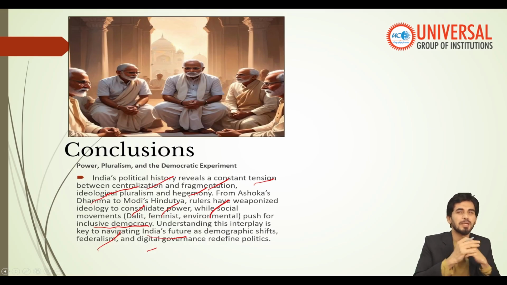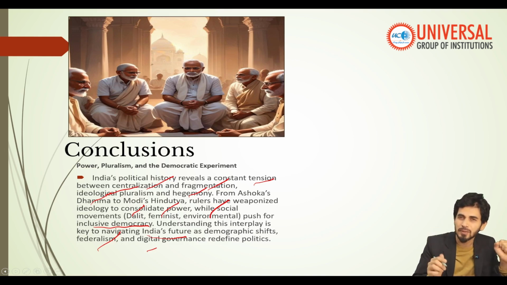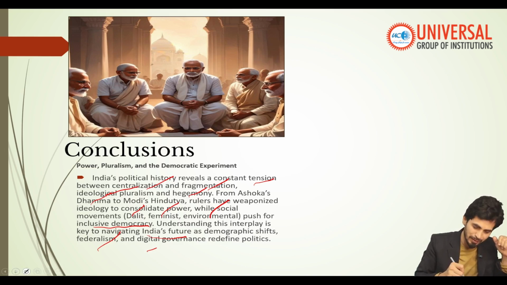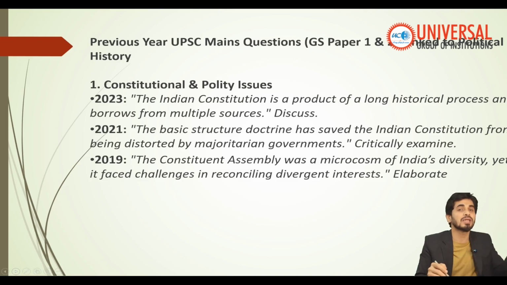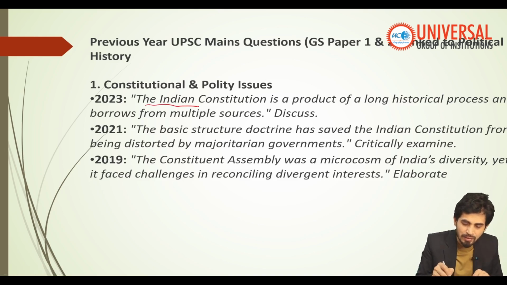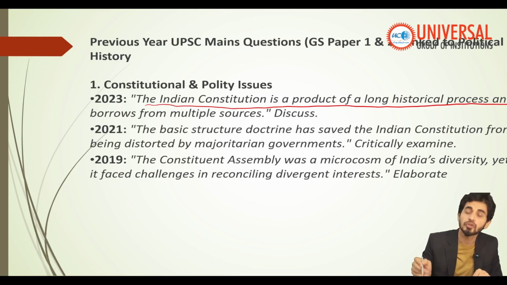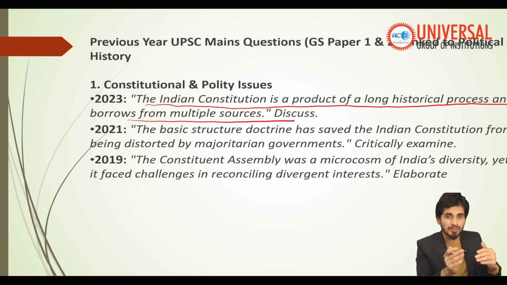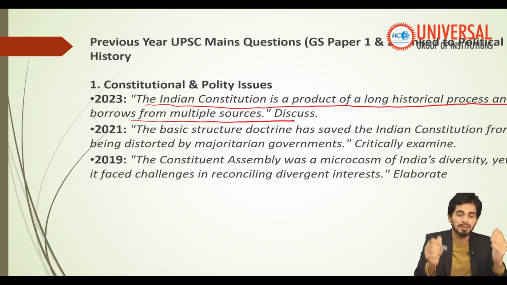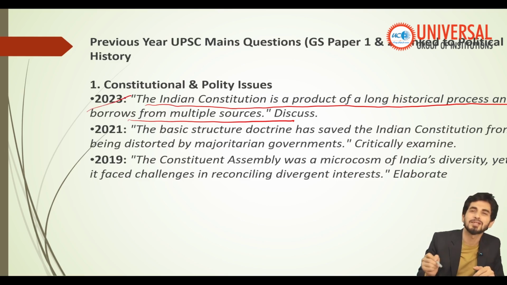Now, let us get into the important phase of analyzing previous year UPSC questions on all the discussions that we have done. See, the questions I have already made note of. Look at this. Previous year UPSC mains question GS paper 1 and paper 2 linked to political history. The number one question was asked very recently in the year 2023. The Indian Constitution is a product of long historical process and borrows from multiple sources. Discuss. So how do you discuss? You have to discuss by watching my video once again. Alright. So please watch this video from start to end and you will be able to write an amazing answer for this 2023 UPSC question.